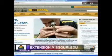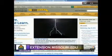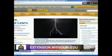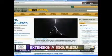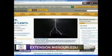Is this something that's a problem all year long, or is this something we just have to look out for this summer? It could be a problem in any year, really. If a farmer or someone you're buying compost from has sprayed their field with a herbicide, then you have to ask them what they've sprayed on it. We're seeing a lot more now because we had a really dry summer and then a really cold winter, and those two things don't allow chemicals to break down, and so that's why we're seeing more of a problem.